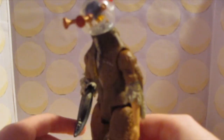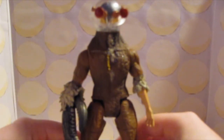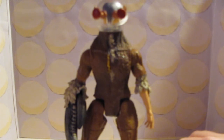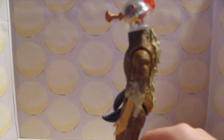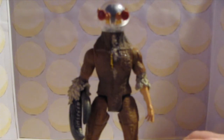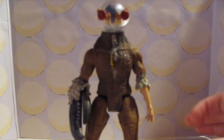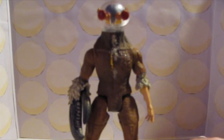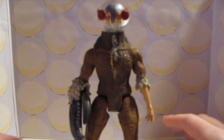I think the only downside to this figure was when I opened it, I thought, isn't that just a tad pale for the Morbius creature? And I think it is a tad pale, but of course everyone's will be a slightly different shade, I'd have thought. Also, this might be the actual shade. Of course, in the program, you only see it really in darkness, under very, very dark lighting conditions in the studio. So it probably is this shade, and then if you put it in dark light, it looks like the figure in the Brain of Morbius. So that's, I think, the only downside to that.